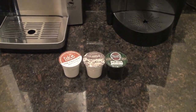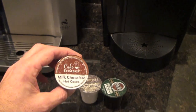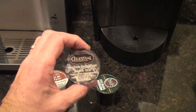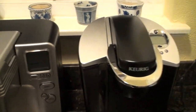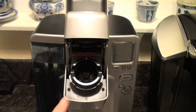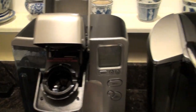Each of these single serve coffee makers use these little K-cups, which are single serving capsules that contain, like this one contains milk chocolate, this has some black tea, and then here's one for regular coffee. They both operate pretty much in the same way. You lift open the top part here, you put the K-cup in there and you close it down, and then you brew your coffee.